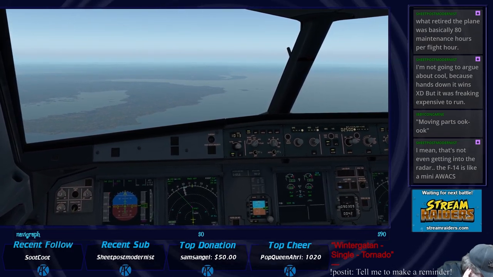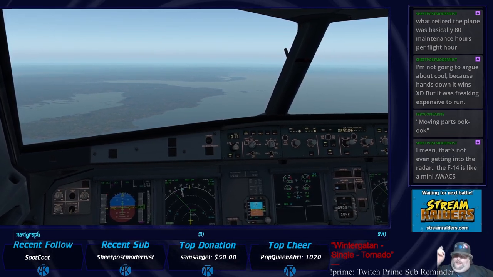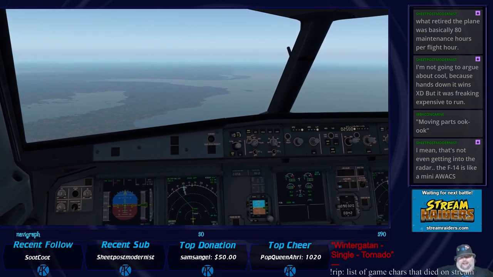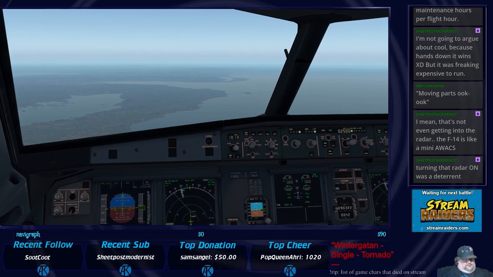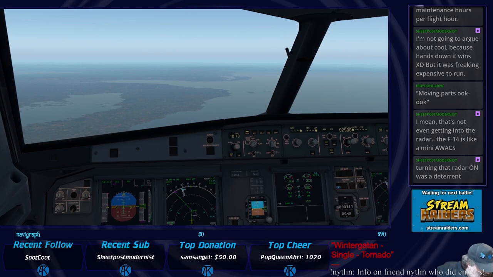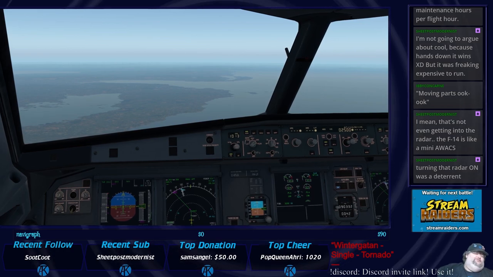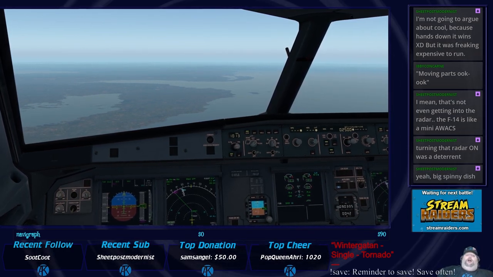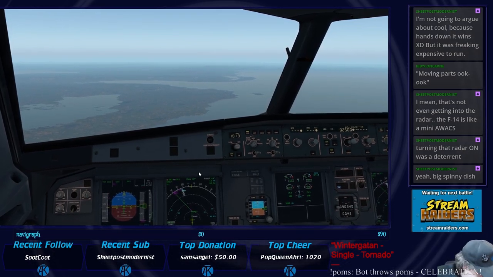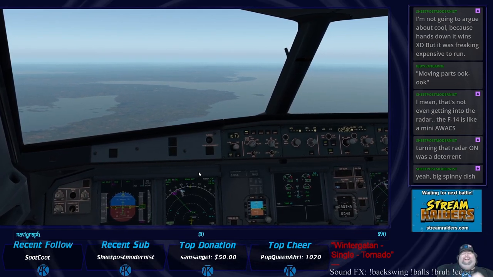I mean, that's not even getting into the radar. The F-14 is like a mini AWACS. Is that the thing that's on the top of the Hawkeye? I don't know these things. I think the A-10 Warthog has AWACS, I'm not sure. Turning that radar on was a deterrent. You turn that radar on, they get the ping. Oh, Lord, he's coming. Yeah, the big spinny dish. Okay, so I was right. I knew a thing, right?